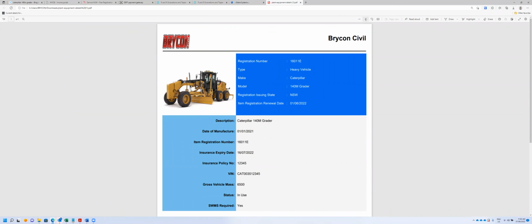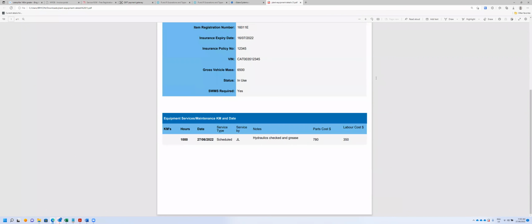As you can see, it's got your company logo, company name, the identifying details of the plant in the blue box, the photo on the left, and then the details of the plant such as the rego number, expiry date of the insurance, policy number, the VIN, GVM status. Scroll down, you'll see the service history also, all organized in the PDF.